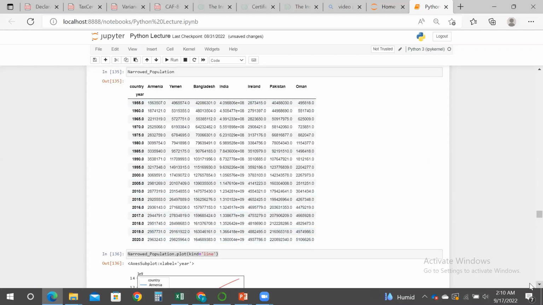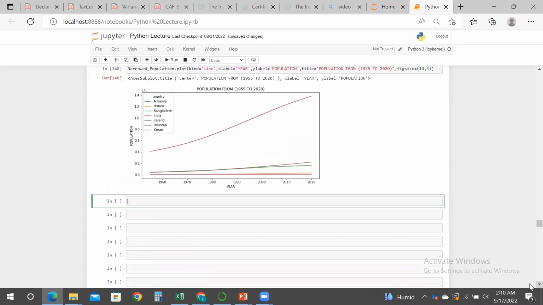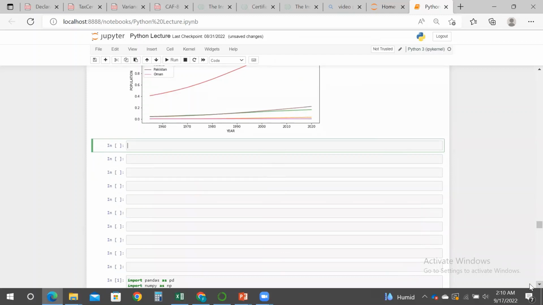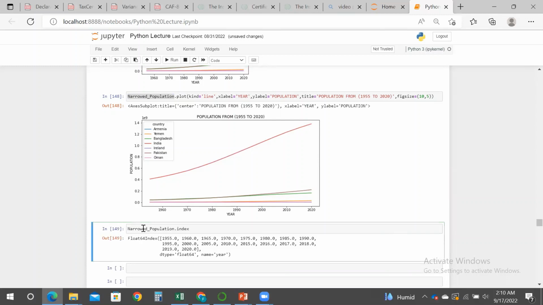So we will have to first get the list of the years by using the index attribute, and we will use the name of the data frame, give a dot and use index, and here is the list of years.